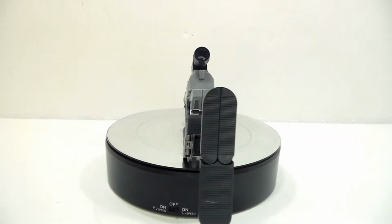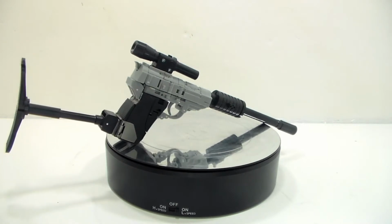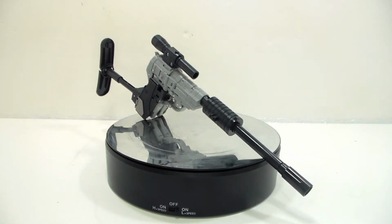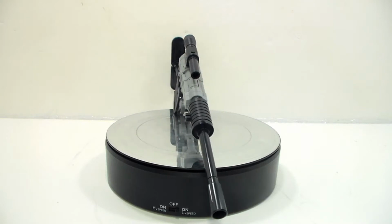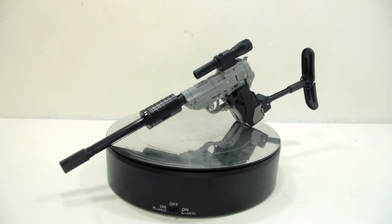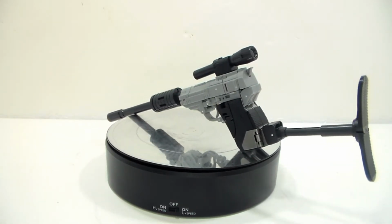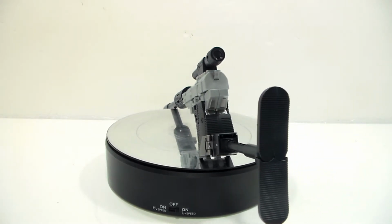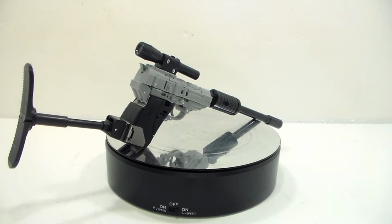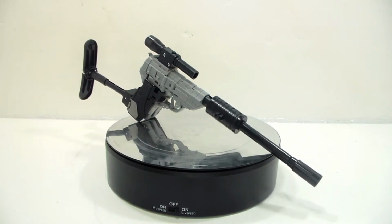All right, guys, so here he is, the War in Pocket version of G1 style Megatron. And I gotta say, this thing is pretty freaking sweet. It's small, it's detailed. I like it. It looks really cool in both forms. Now, it does have a lot of different line separations in its bot mode, but due to the way this transforms and how it looks in its robot mode, I could let that slide because this thing does look amazing. Now, guys, being that this is my first Megatron, I've never owned any of the Megatrons in the Transformers toy line. This is my very first Megatron, and I'm loving it. It is really cool. So, guys, let's go ahead and take a closer look at him in his gun mode.